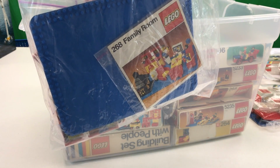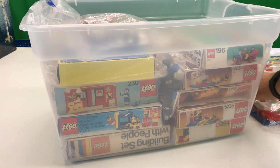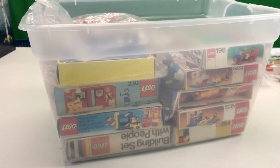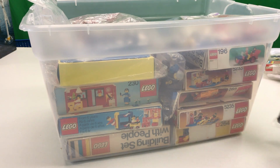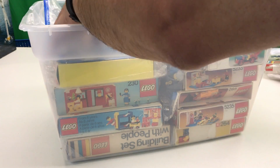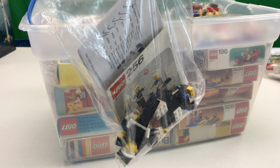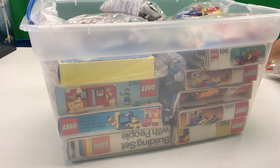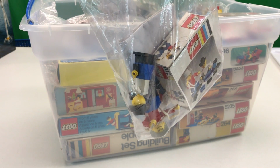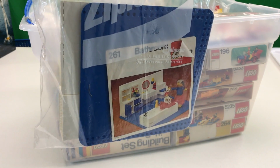Got the family room. No box. Oh, I hope this all fits. We got the kitchen. No box. We got building set with people, 195. No box. We have the policeman, 256. No box. We have, now here's another cowboy set, 210. It's complete with the box and the rope. And last one going in here is 261 bathroom. No box.